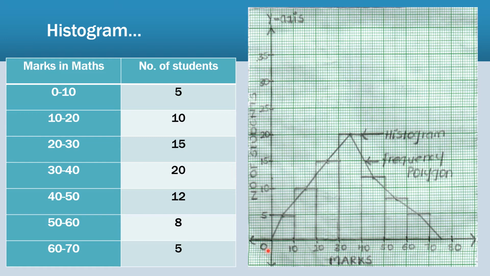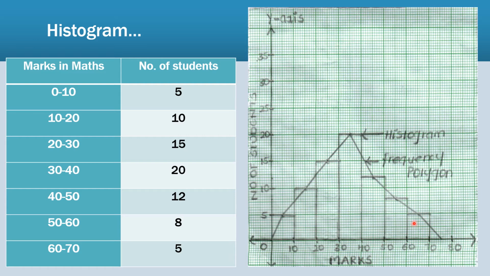So you have class interval 0 to 10, entirely having a frequency of 5 students, 10 to 20 having a frequency of 10, 20 to 30 having a frequency of 15. So that means the top part of the bar really marks out the frequency, and you have the rectangles which are adjacent to each other. There is no space between the bars as in the case of a simple bar diagram.